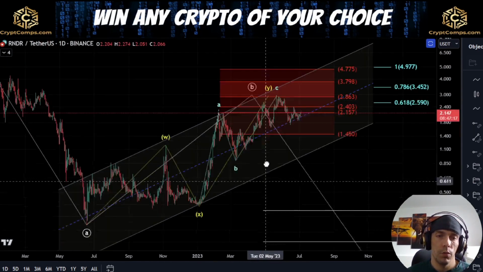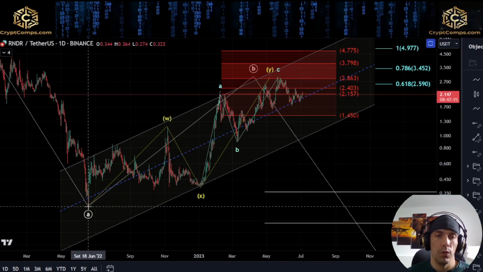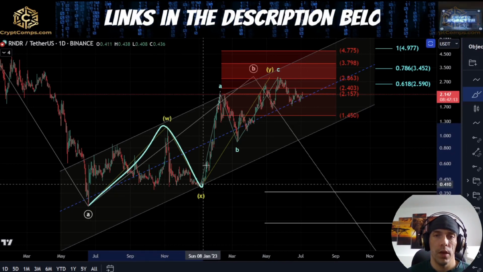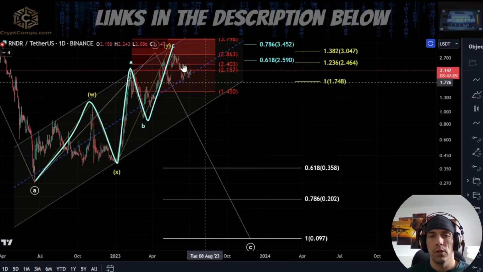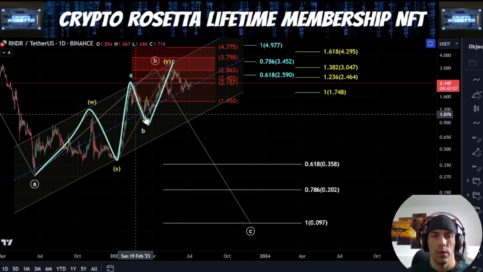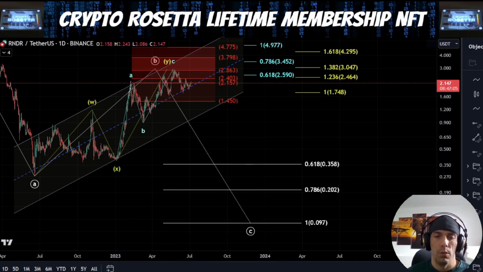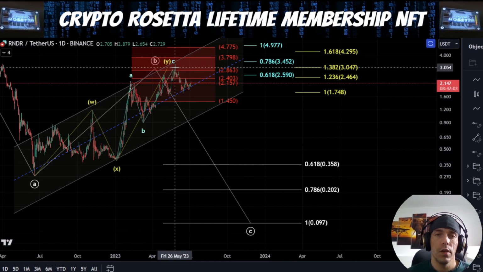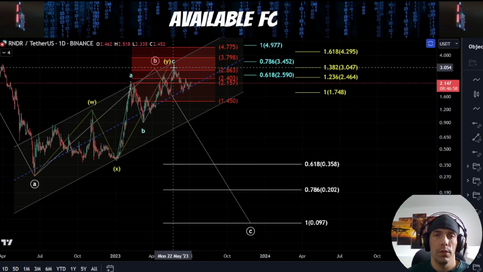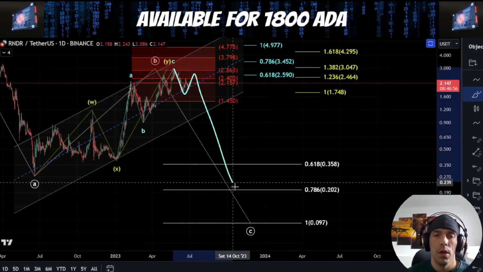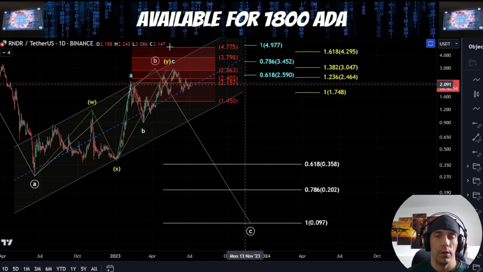Now, within this count, what we would be saying is that potentially we have a corrective move completed here, where this is W, this is X, this is A, B, C, and that's done. And that could mean that we're starting to build up for this C wave to the downside. Now, this could be a W, X, and a Y. The difference between these two things is that if this is a Y wave, we're going to get a 3-wave move to the downside. If this is a C wave, we're going to get 1, 2, 3, 4, and 5, something like this actually developing.